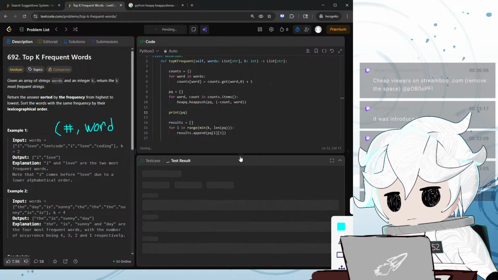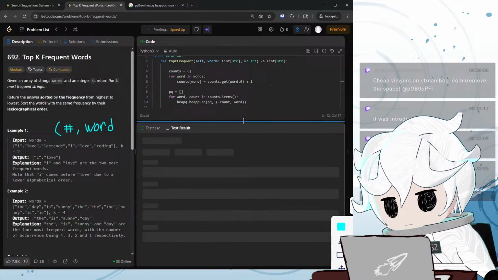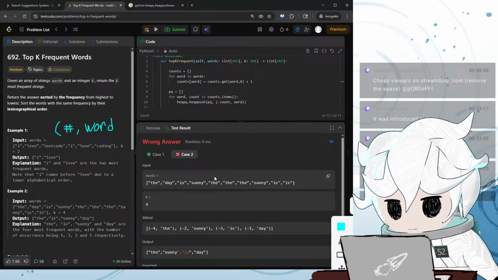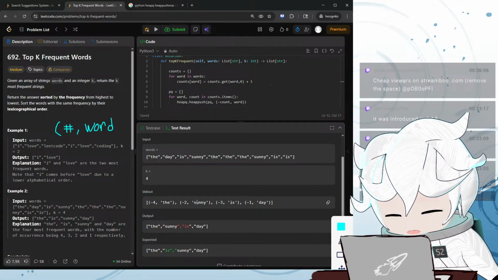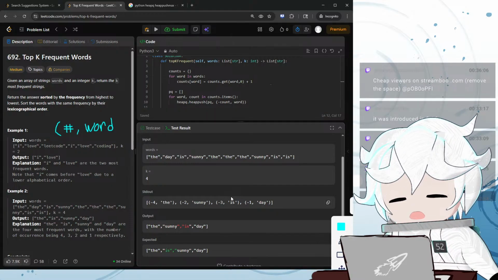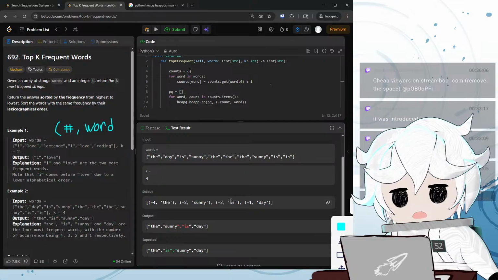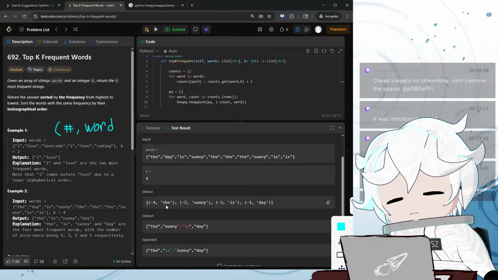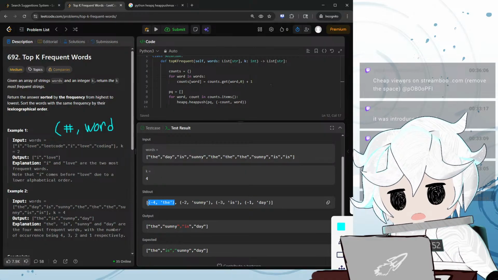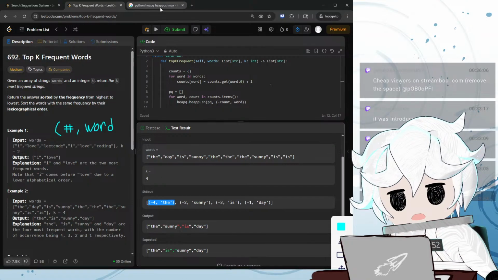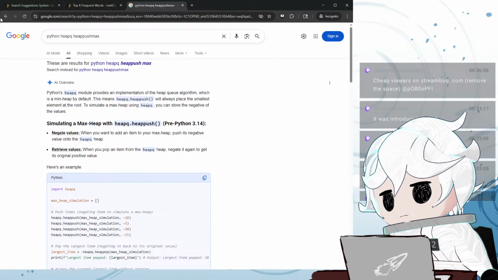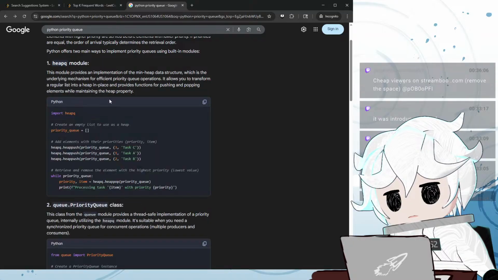Oh. Oi, what's up with this? Oh, does priority queue not guarantee order? It only guarantees the first one is the least one, right?